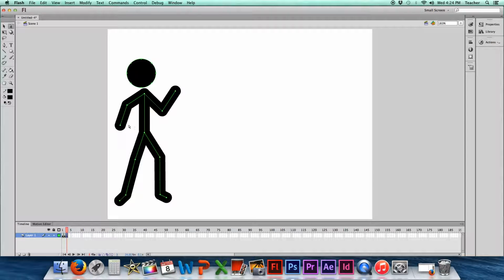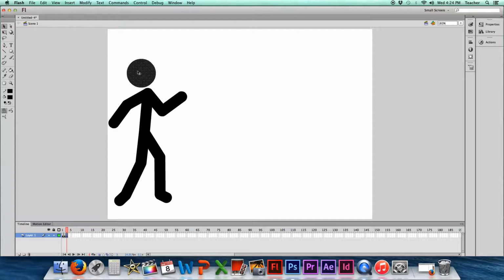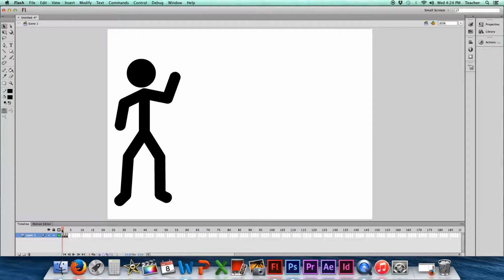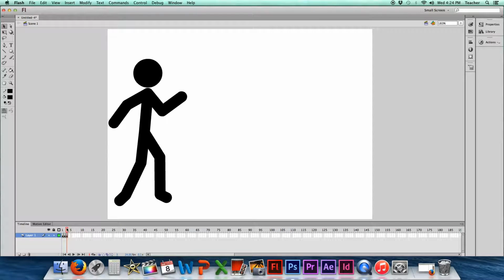Now we're going to go ahead and make another movement. I'm going to take this guy, move this arm this way. I'm going to take this arm and I'm going to move it this way. I'm going to take this knee and bring it in a little bit more. And I might even take the neck this time and kind of slide it over a little bit so that the body starts to move to the right. And since the body's moving to the right, I'm going to also use the selection tool here to grab the head and move it over a little bit as well. So now I'm going to start to get him moving a little bit. So here we go. We got 3 frames already. 1, 2, 3. 3 movements.